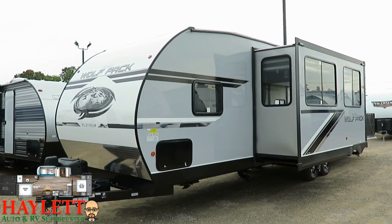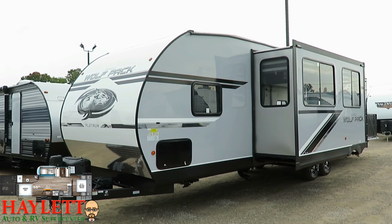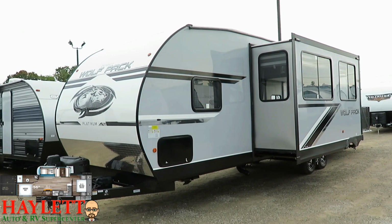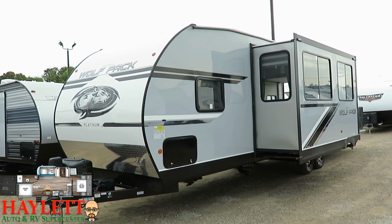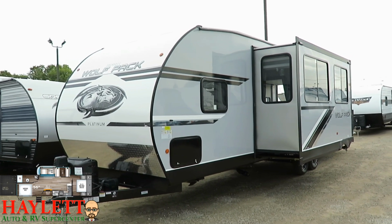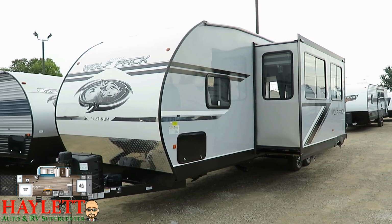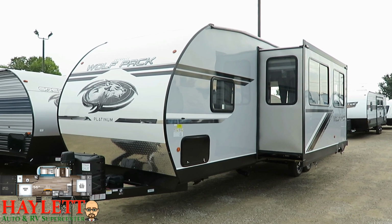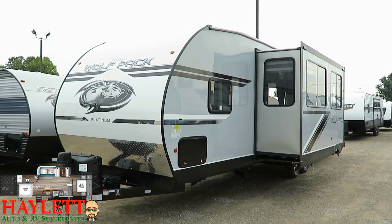If you want to go off-grid, on each battery, you can get 55 hours per Cherokee's own testing. So naturally, if you add a second battery, that'll give you an extended weekend, and then if you add a portable solar panel on the side, you're pretty much off-grid indefinitely, which is great.